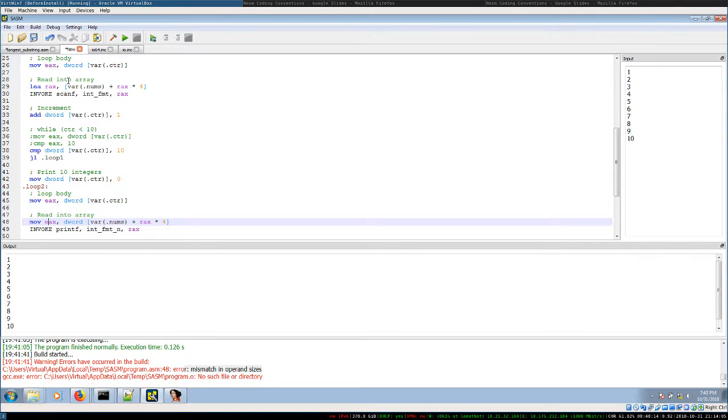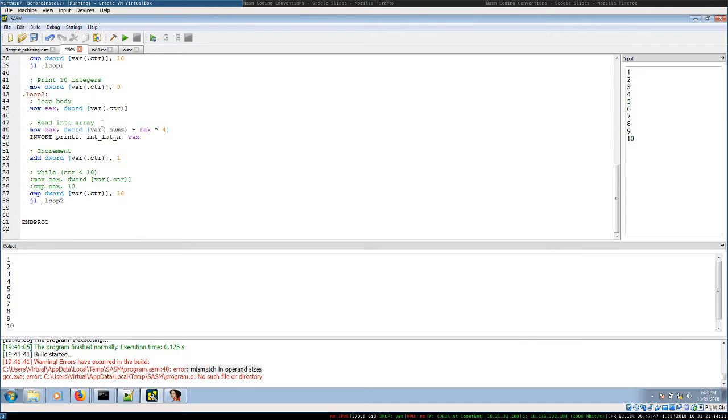On the other hand, if we note here, this LEA is just taking an address of. So we're doing an address calculation, and that fits a 64-bit integer because we are in 64-bit mode and we have addresses that are 64-bit. Make sense?